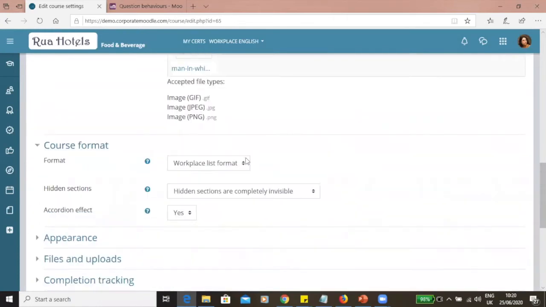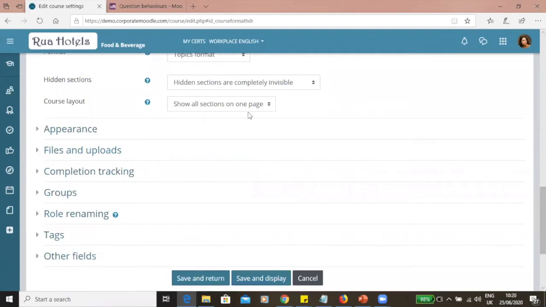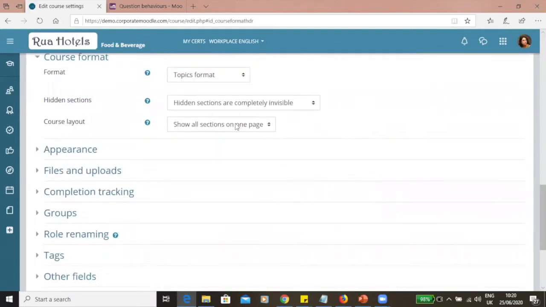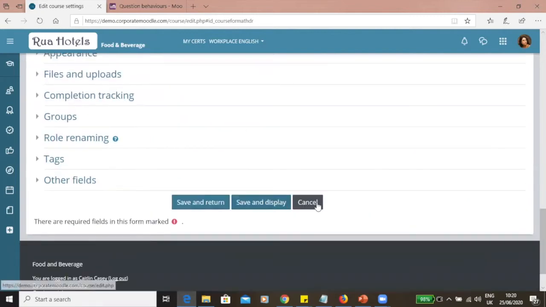Okay, so Workplace list format, if I was to change that to topics format, and then in topics format, choose, instead of show all sections on one page, you show one section per page. And with that, you'll achieve the same thing. Okay, so I'm just going to cancel to get back out to there.